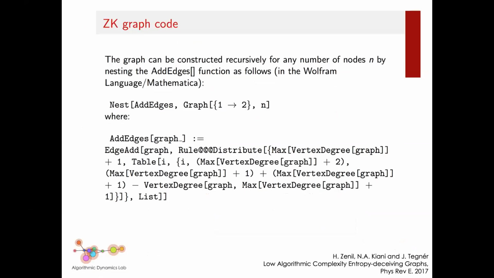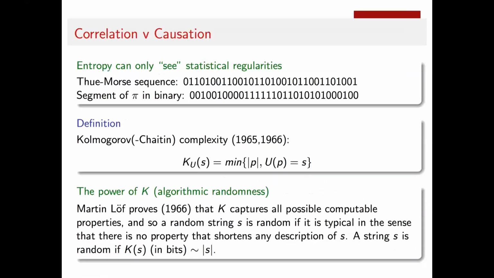So actually the graph comes from a very short program, and this is a program written in the Wolfram language, which is pretty cool because it is very nested. And these basically 2 lines of code reproduce the whole graph. And that's the way we actually know that this is very low random, because it is created with a short computer program. And that's actually the idea behind Kolmogorov complexity, right?